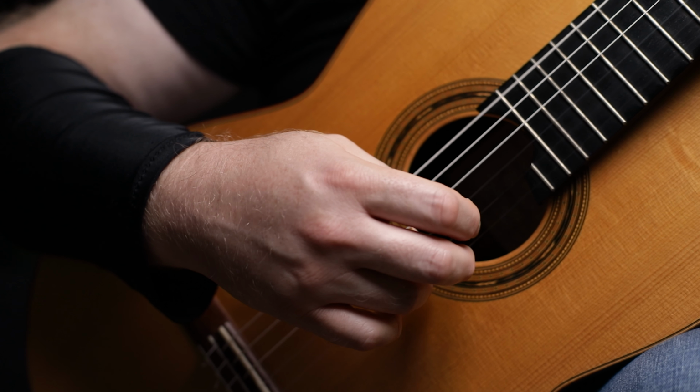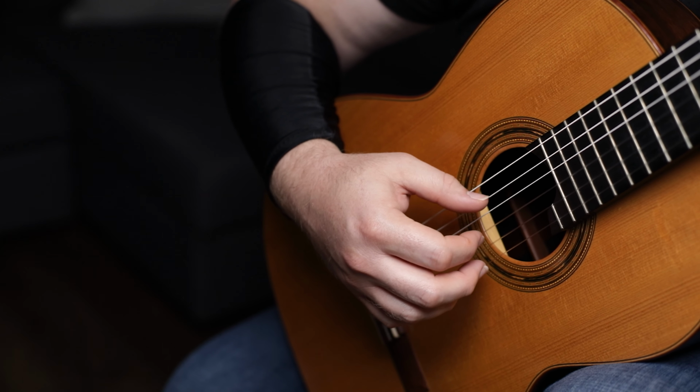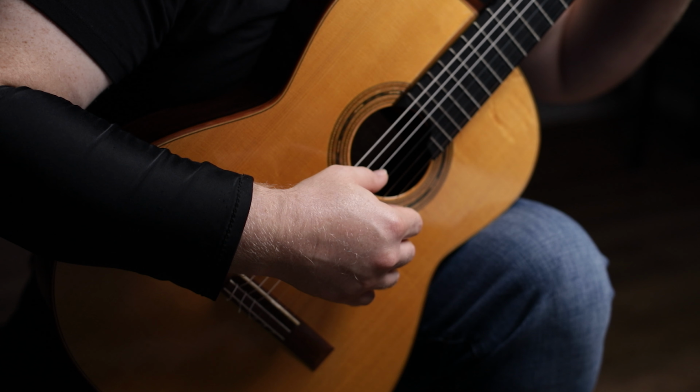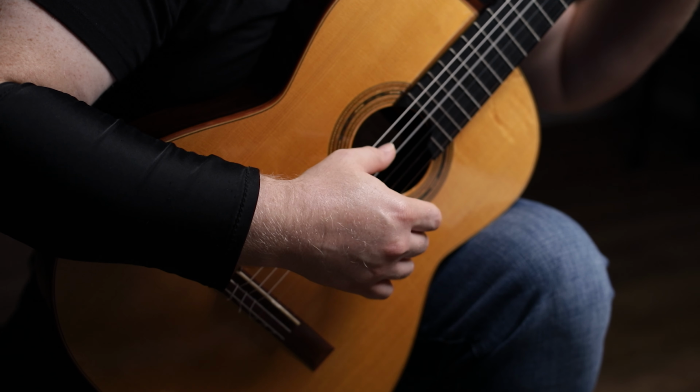Now, there are also 2 different ways to pluck the string. The first, which you've been seeing as a demonstration this whole time, is called the free stroke, which I guess you can consider it like a standard pluck for the guitar. I think most people would agree to that.